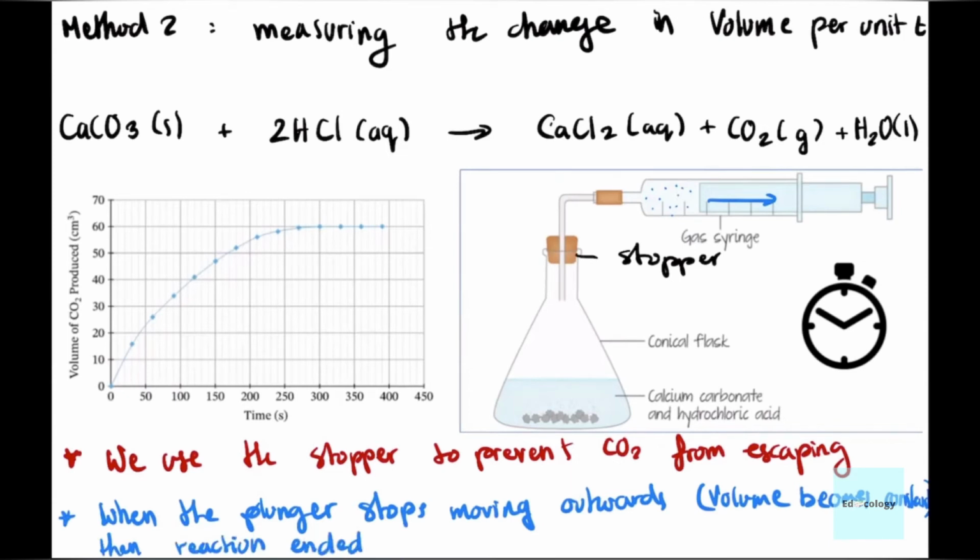Now, if you look at the graph here, it is ascending instead of descending. Why is that? Like I said before, because the amount of products is always increasing over time in a reaction, while the amount of reactants is decreasing. So this is how the graph for the reactants looked, if you remember. It looked something like this. It's not really perfect. This is for the reactants and this is for the product. So this is an important note to have.